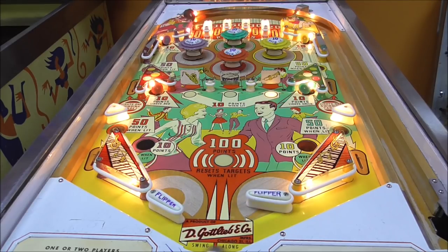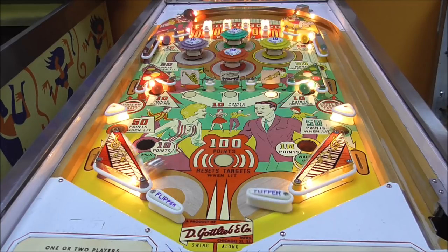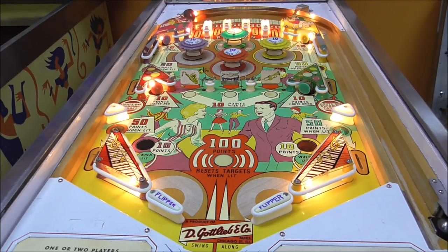It looks like that middle one will make you drain 76 points. Ball three, but ball one didn't even count. There's my green one. Ooh, let it right past me. 114 points. Ball four.